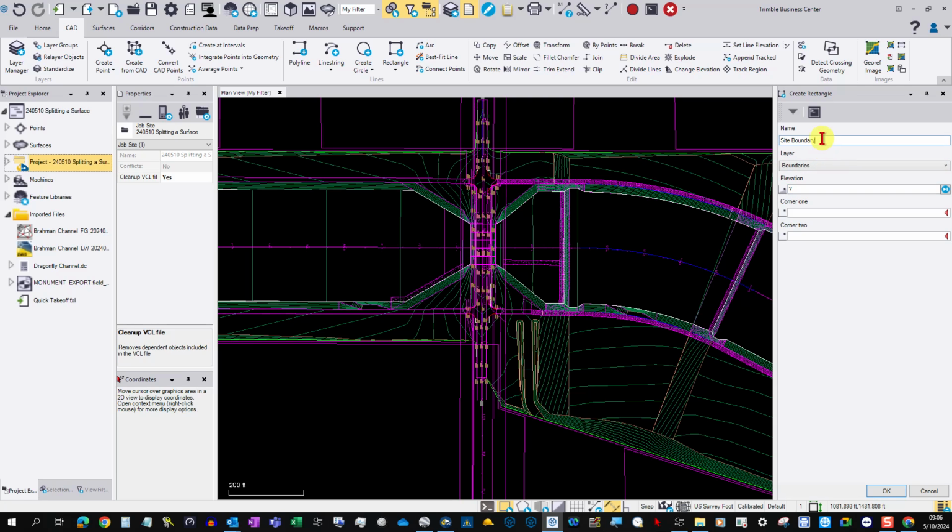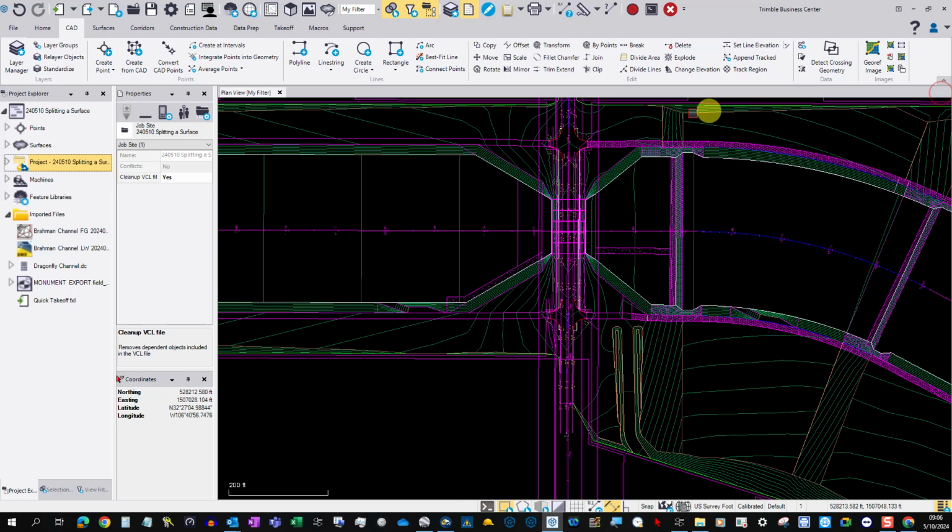Okay, what I'm going to do is call this a surface boundary. I'll put it on this boundary layer I already have in this project. I'm not going to select an elevation. Actually, I probably won't do a rectangle because if that doesn't run exactly north-south, I could run into issues.